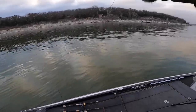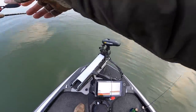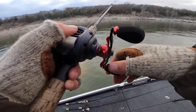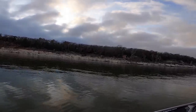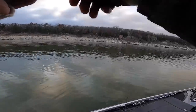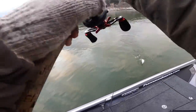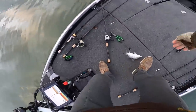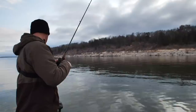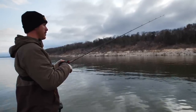Got another one. Don't know what it is. Oh, it's a white bass. No, it's a small striper. I was about to say, can't go a day without catching one of those guys. Got it. Come on, baby. Be a good one. What you doing? Are you a small stripey? You're a small stripey. We found the little stripies. Go get big, be a 40 pounder. Don't think we have to worry about the striper population in here.